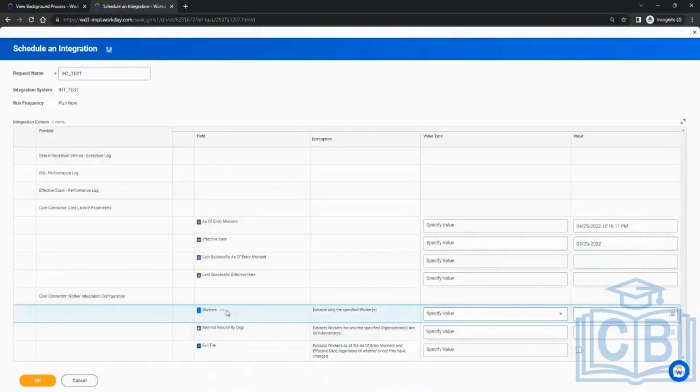The other option is this part, worker. You're running it, you have done a new hire, and if you run this integration again, it will pick everything. If you want to run your integration quickly, in just a few seconds, you specify the worker here. The basic idea is that when you run this integration, it analyzes the whole tenant data.